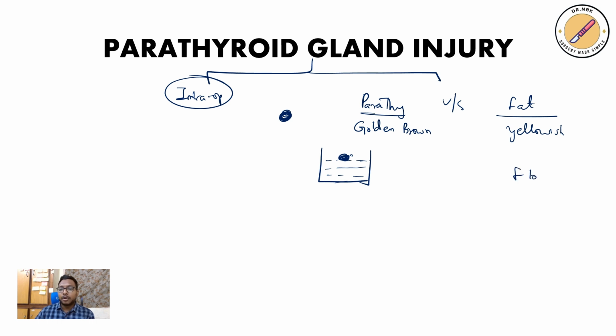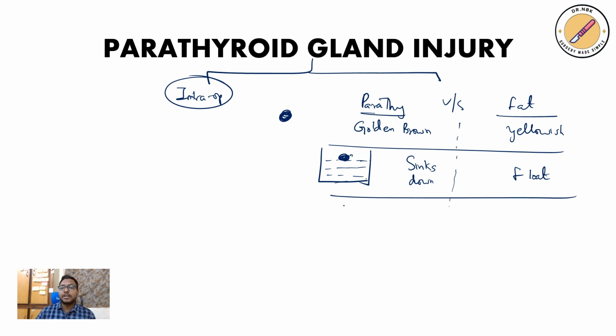So it will float because of the surface tension, whereas the parathyroid gland will sink down because of the glandular tissue. It will sink down to the bottom. Okay, right. So this is one differentiating feature that you can use to identify whether it is a parathyroid gland or fat. Let's say, for example, you have identified that it is a parathyroid tissue which has been accidentally removed. Especially when you are doing total thyroidectomy, it is very common. Like, what will you do?